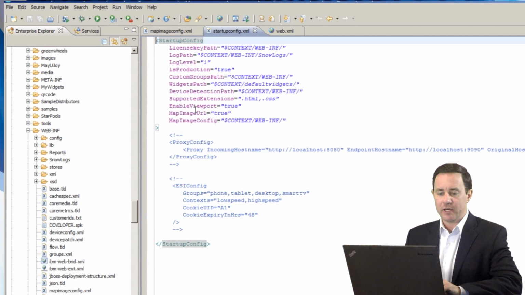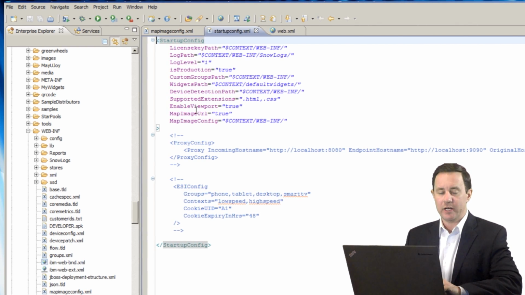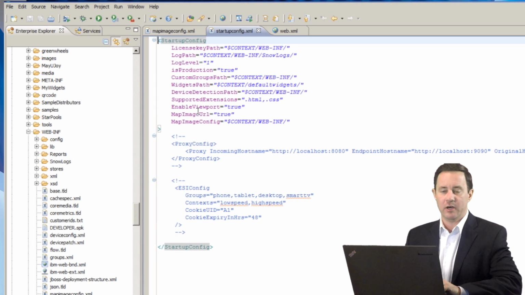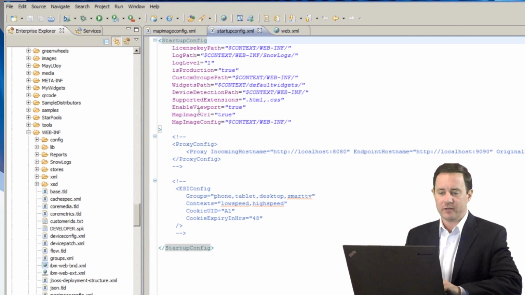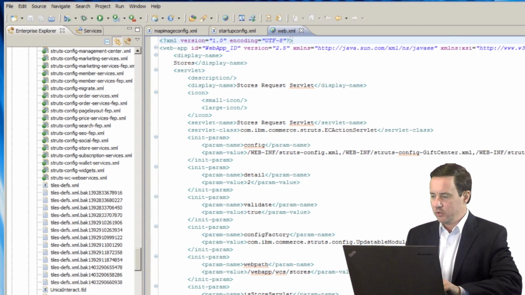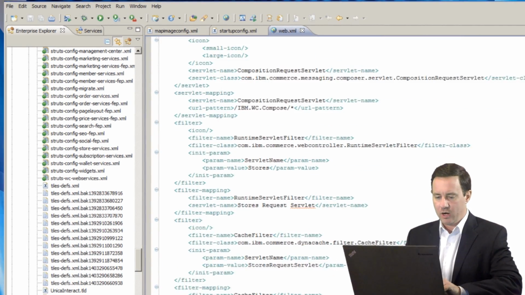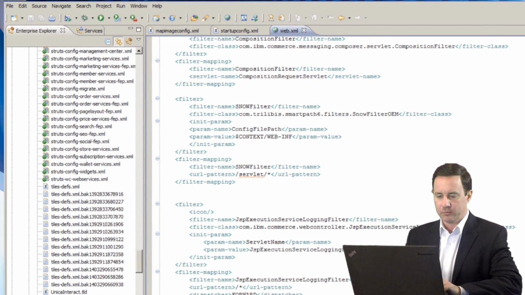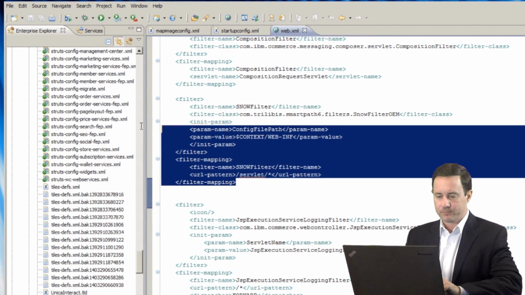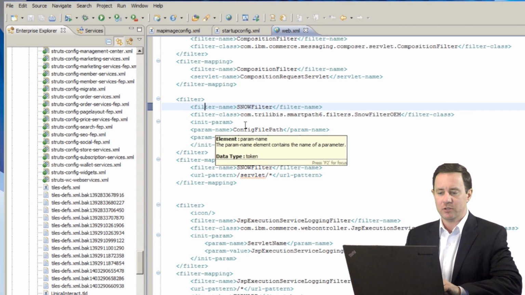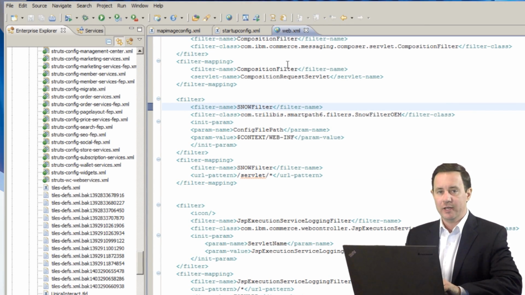The startup config I didn't really touch. It's the straight out of the box configuration. It was just copied over to the server with the server filter that comes from Trilibis. And then of course in the WebXML you have to update it with the filter code for the Snow filter. I just copied and pasted what was in the installation documentation right into my WebXML, and then of course I restarted the server.